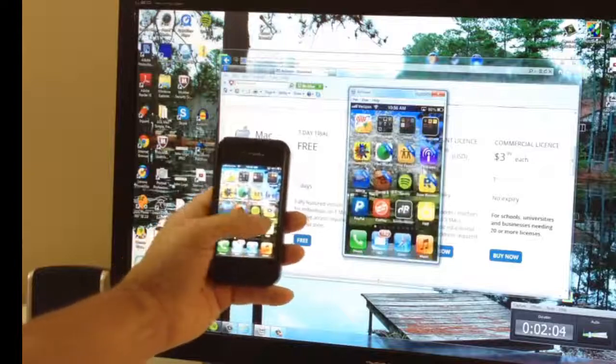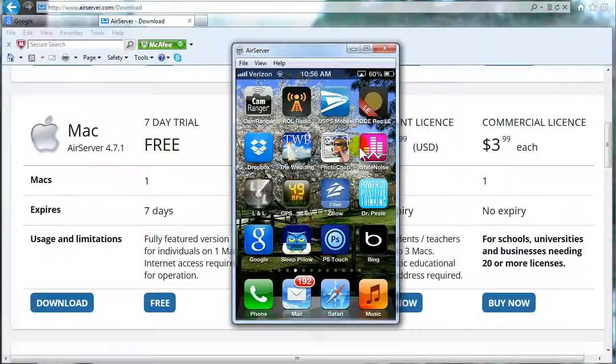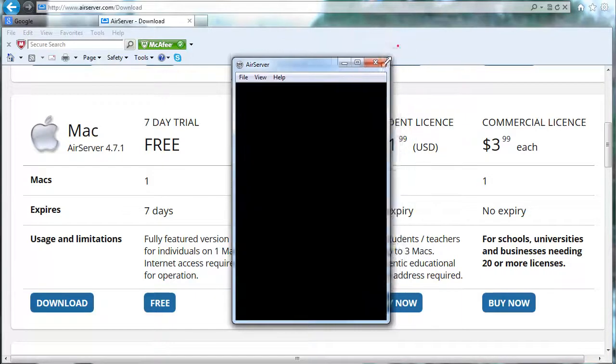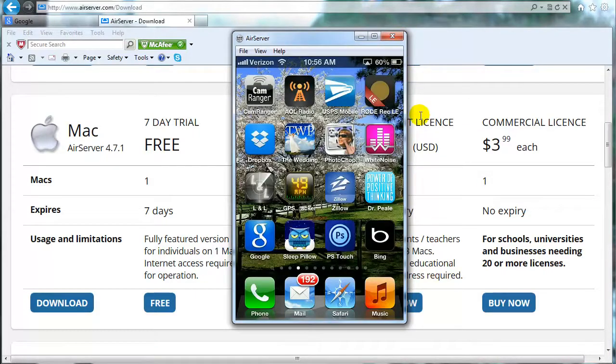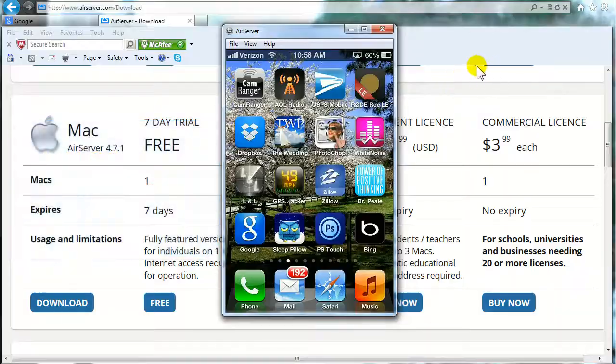It really is a great app for teaching or showing, and then bring it into whatever software you use for screen capture. And like I said, you can even expand or shrink the size of your display. So that's just a quick video tutorial on how to mirror your iPhone screen onto your desktop display screen. And one other note, you can even use your iPad. It works on that also.